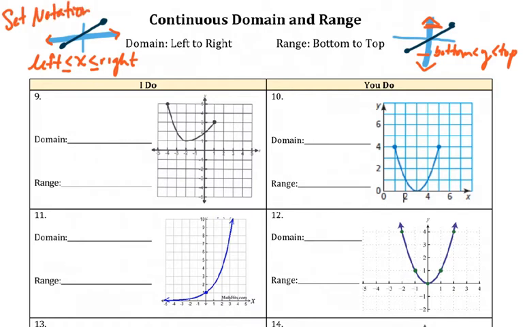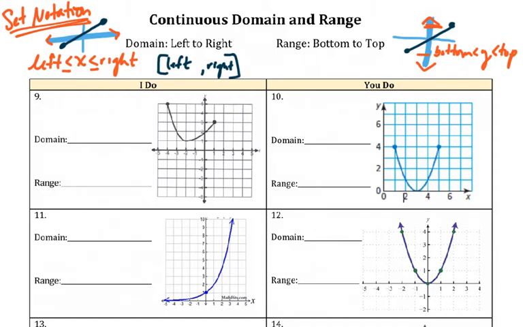So what I'm going to show you today is an easier way to write domain and range, but it's called interval notation. So it's the exact same idea. The only difference is we use brackets and parentheses instead of inequalities. So we're going to put the left number and then we're going to put the right number. So let me show you an example to make that make more sense.